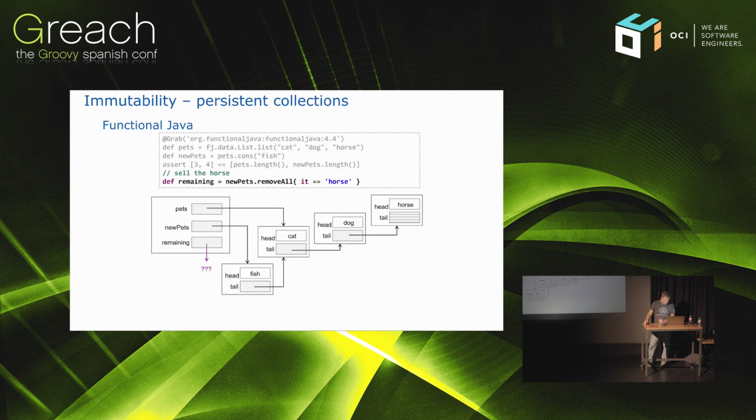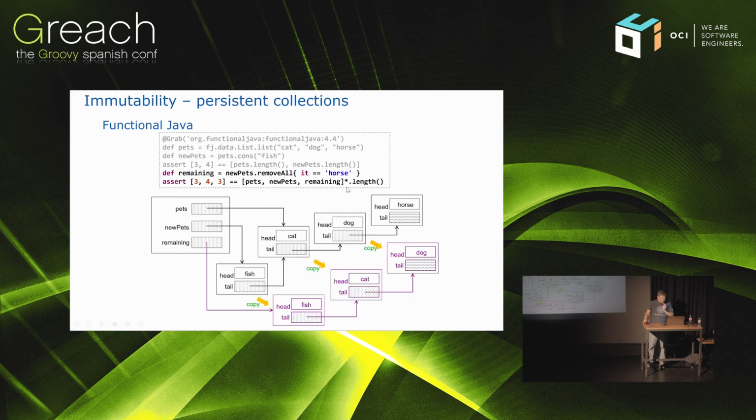What happens now when I want to remove something, when I want to sell the horse over here? What do I need to do? I actually need to do a whole lot of copy operations. Now I can have some people looking at the 3 version of the list, some people looking at the 4 version of the list, and some looking at a brand new 3 version of the list, and I'll have copied things across. Because everything's immutable all the way along, a direct copy is easy to do. But you can see here, when I start moving over to these persistent collections, some operations are going to be really, really easy to do, and some are going to be expensive.